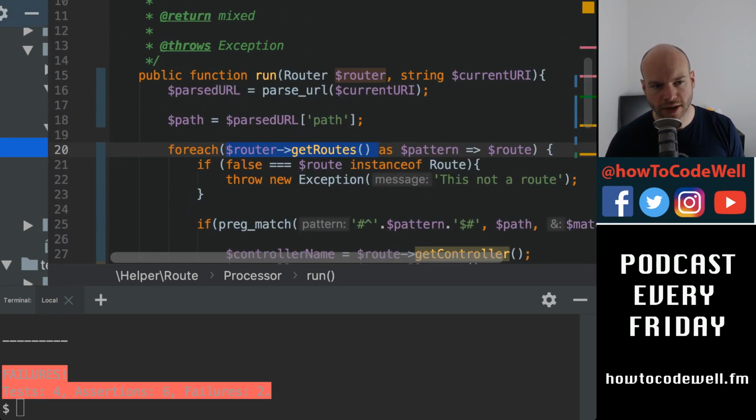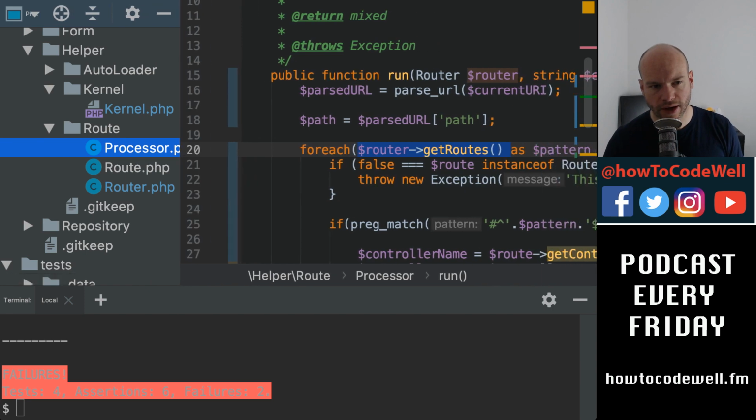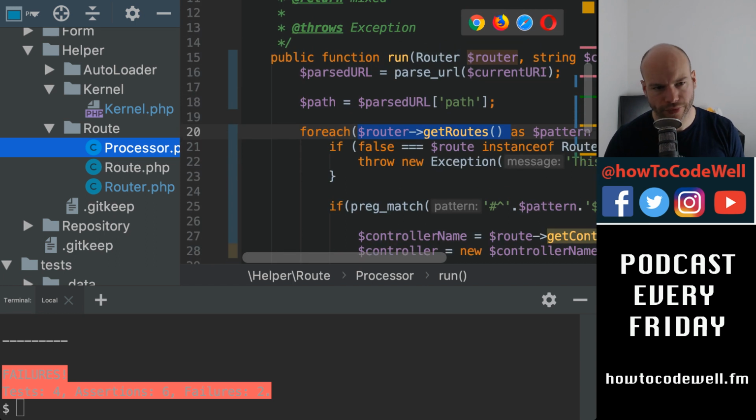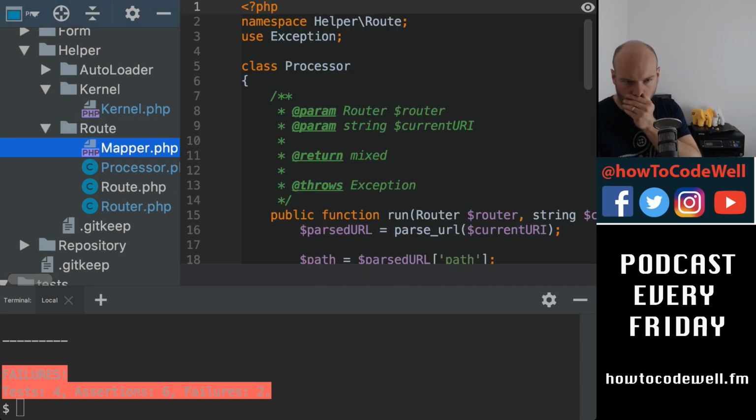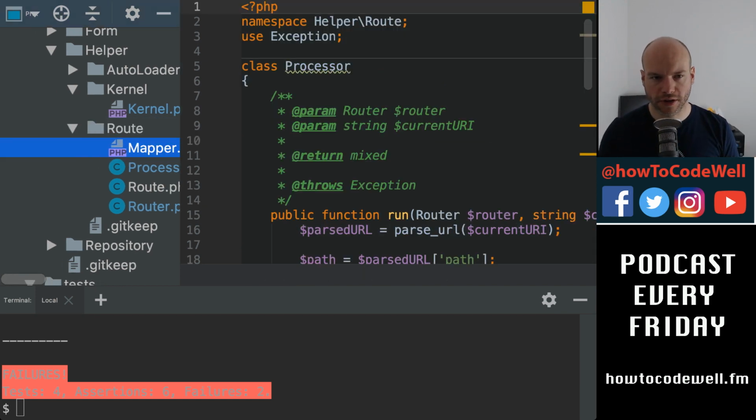So let's just, I tell you what, let's just make another class. We're going to bung it in here, and we're going to call this mapper, because this maps. Okay, so we're just going to go mapper.